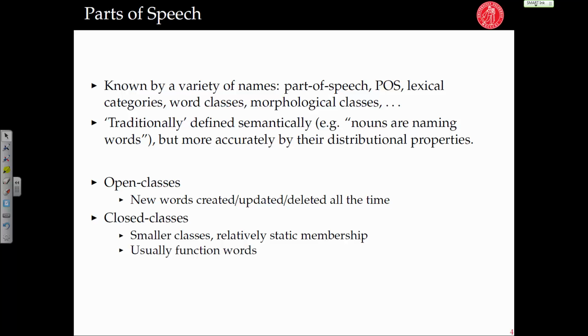words or of members. And these types of words that belong to the closed class are usually function words. Function words, like prepositions, like determiners, etc., which serve a function in the sentence more than they provide a meaning. So they help us build a syntactic or a linguistic grammatical structure.